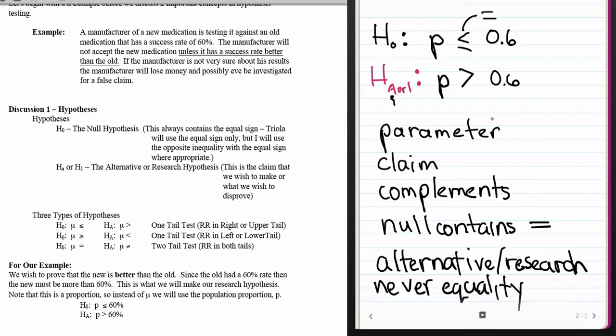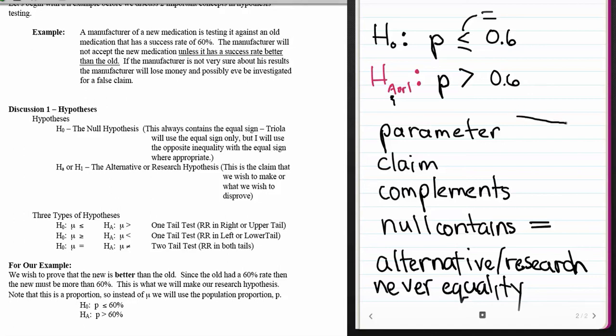Now, based upon these hypotheses, what we need to decide is where the critical region or the rejection region is going to be. And that has to do with where the tail of the test is. So you remember back when we talked about probabilities, if a probability was really small, then we were looking at something that was unusual. Well, hypothesis tests are based upon that idea that when a probability is really small, it's very unusual.